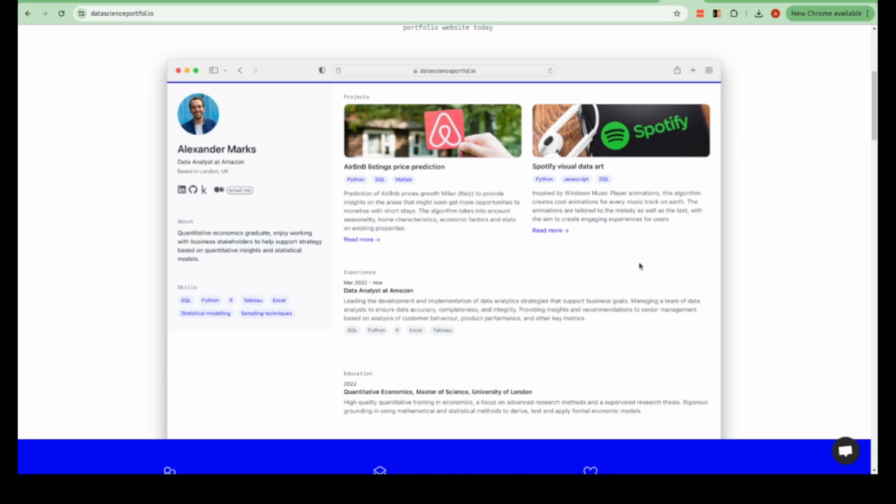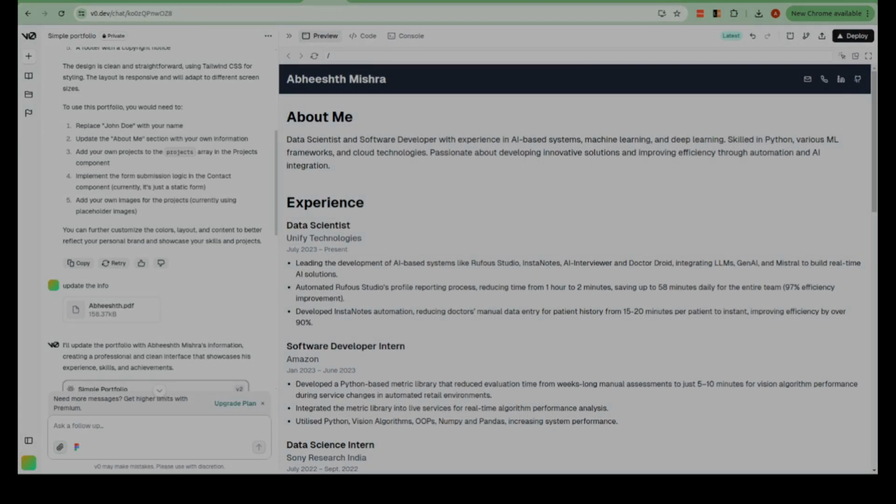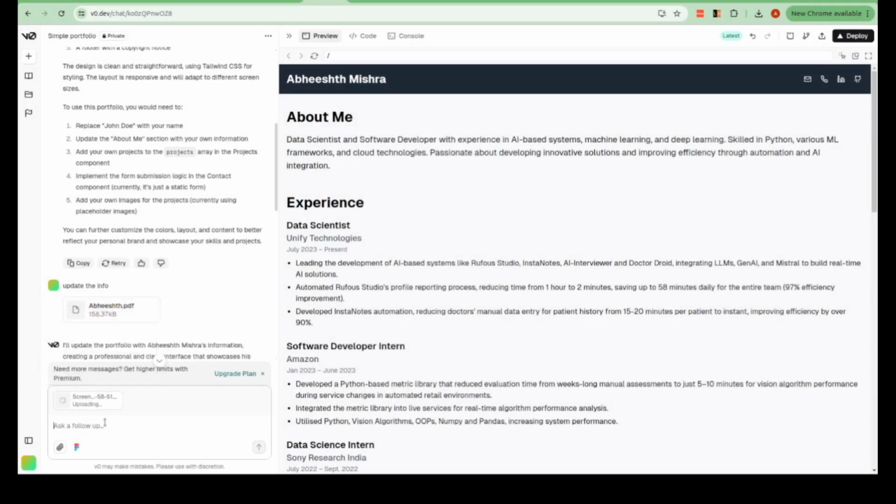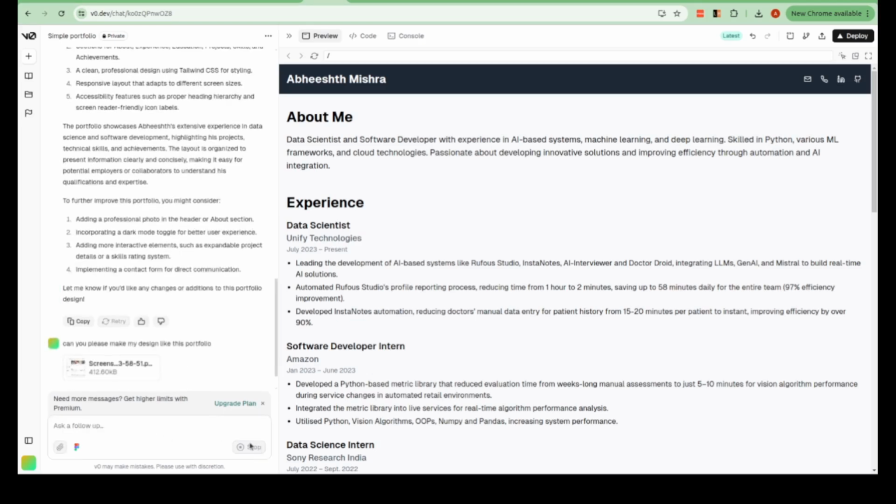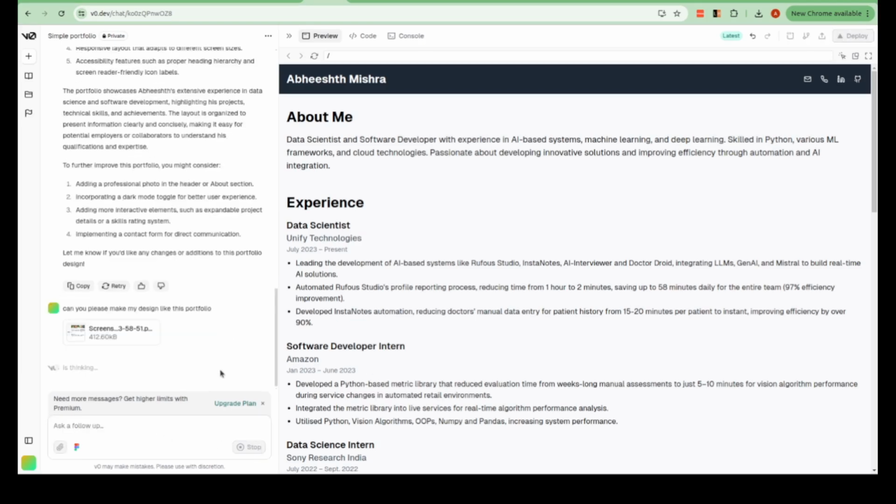This will be our initial design. Now it should update our simple interface, and we should be getting that kind of design.